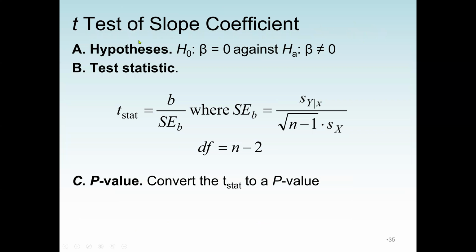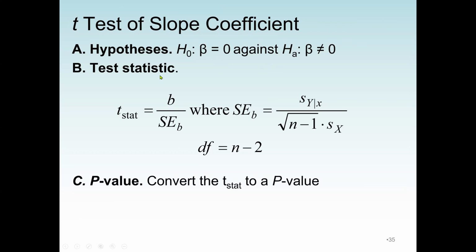We can also do the t-test for the slope coefficient, with the same steps. First, we state our hypothesis. This time we are testing the slope because in regression, the slope determines the steepness of the line. If the slope equals 0, it means there is no relation, because in the equation the slope multiplies x, the independent variable. So we don't have any model to predict. We claim the slope is equal to 0 or not equal to 0.